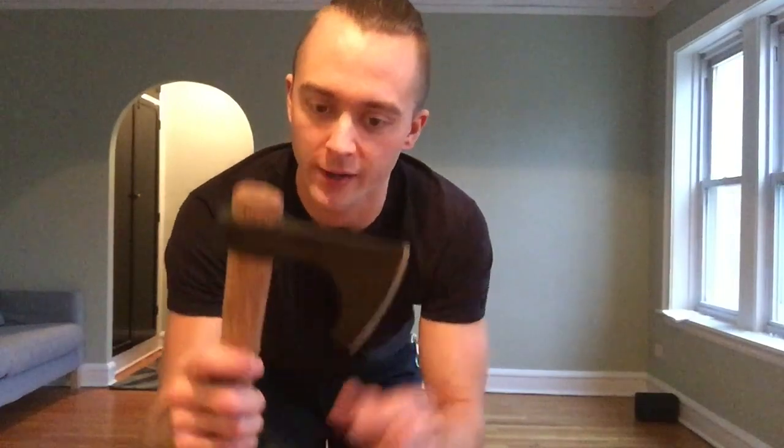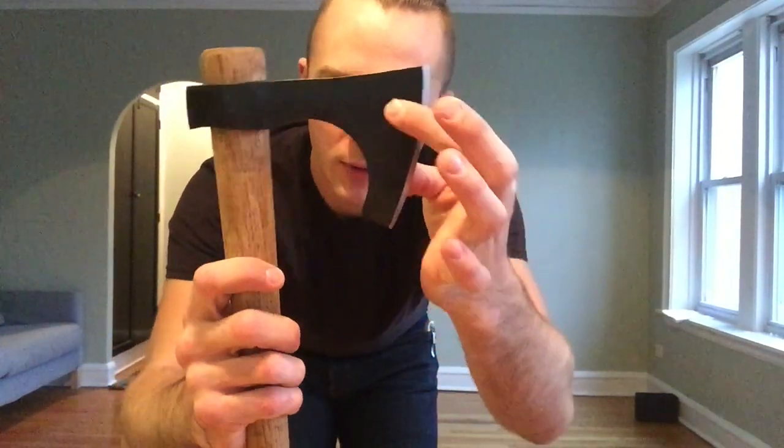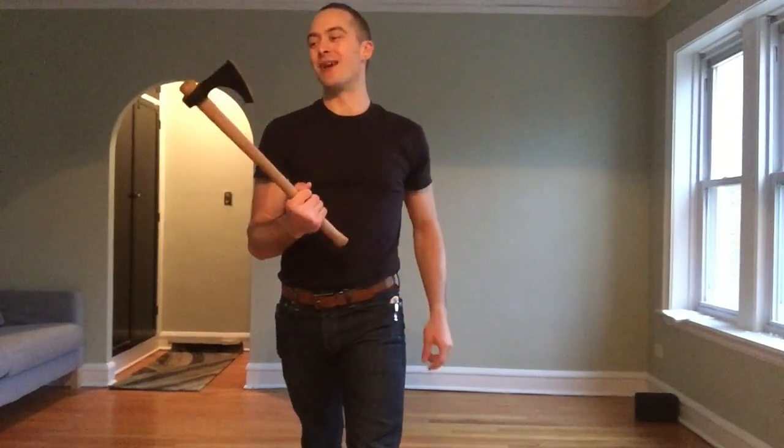Let's get to it. So we got the blackened one first. This is my favorite for aesthetics, and also if you are going to do any type of hacking with this or cut testing on soft targets, the blackened coating that they have on here is actually going to protect the edge from corrosion and things like that. Obviously it's not a utility axe, so use caution. Don't be trying to chop down a tree with it, whether you have a sweet flannel shirt on or not. They're not intended for that.